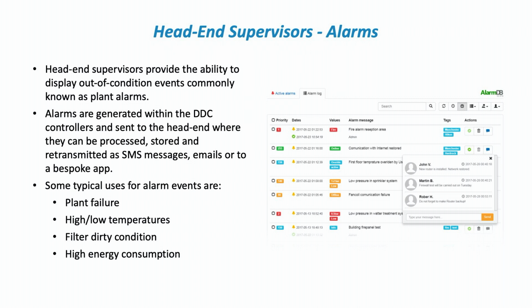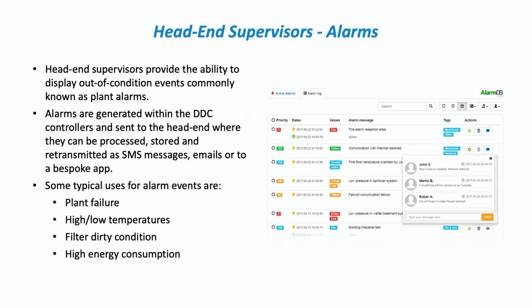Maybe a valve is stuck or something that needs to be looked at, but we need a way to receive that. And with the head end, we can get an alert which will come up on the screen, but that alert can also be logged into a database. So if we're getting a lot of alarms of a similar nature, we can actually look at that data and see what's happening, the frequency of those events, and we can use that to formulate a strategy for providing better maintenance for a plant. Or we could even use that alarm information to automatically alert us. If you get 5 alarms of this nature, we need to do this, or you need to call this person.